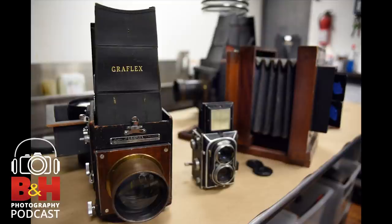My father always had Leicas and Rollies, and he was always dropping them. He would bring me to all these camera stores — Lens and Repro, Photo Care, Harvey Zucker, a photographer's place, Ken Hanson. A Saturday with my dad was like schlepping around, looking at cameras, going and getting film processed, all this sort of stuff. It was just in my blood. My first camera was the Instamatic, then I had a Canon F — the original — and then a Pentax K1000.